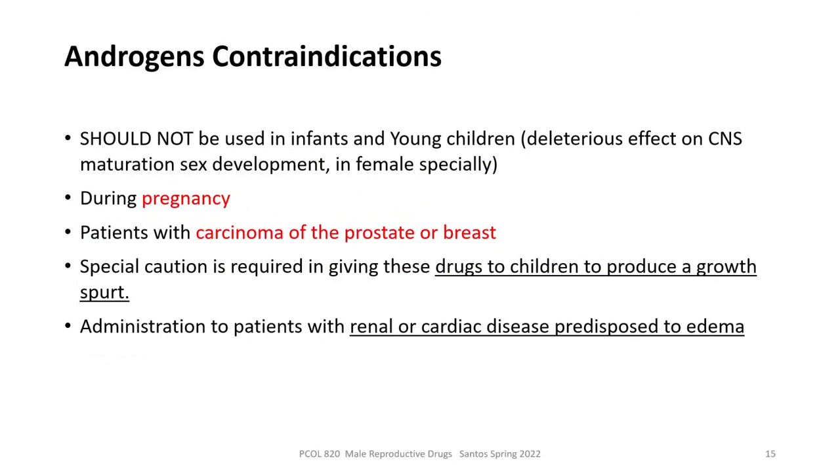Contraindications: they should not be used in infants and young children because there will be deleterious effects on the central nervous system maturation and sex development, especially in females. During pregnancy, patients with carcinoma of the prostate or breast should be given a special caution if required to be given to children, and administration to patients with renal or cardiac disease.